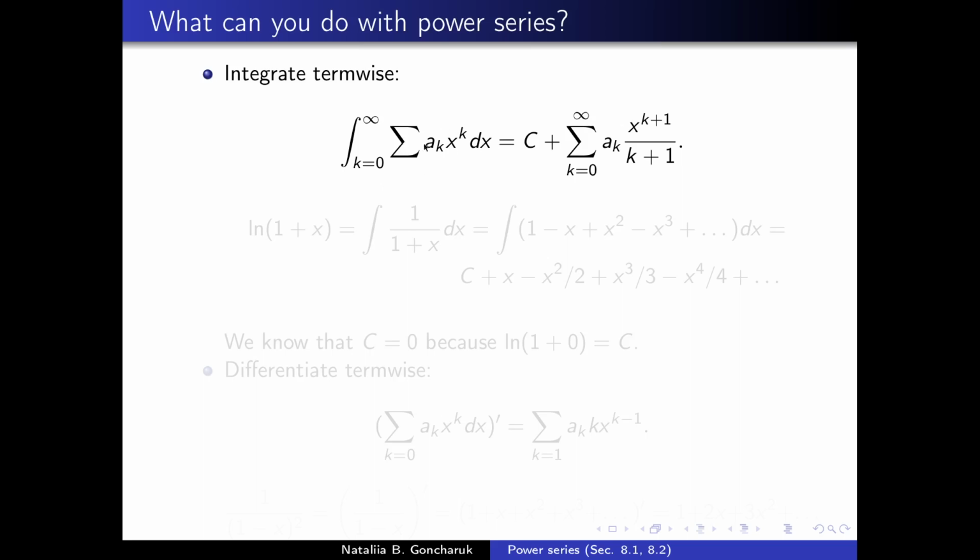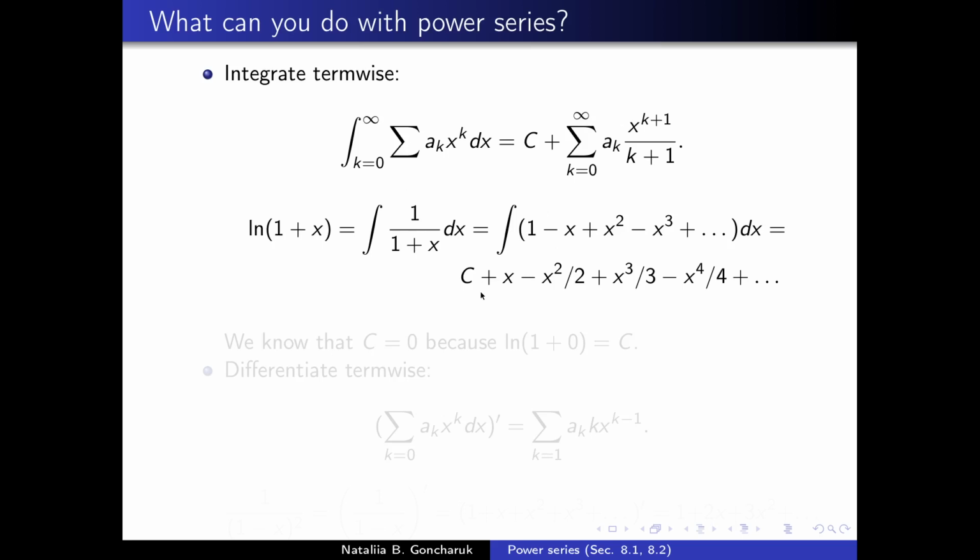To do this, you just integrate each term. That's what you get when you integrate each term. C is because the integral is indefinite, so it is c plus arbitrary constant plus this function. Say, for example, you can obtain the Taylor series for logarithm without remembering it, because logarithm is the integral of 1 over 1 plus x, and then you replace this by its series. It is geometric series with minus x instead of x. So this is the Taylor series of this function.